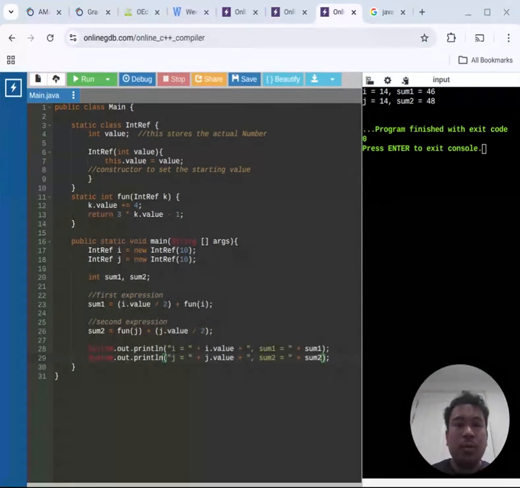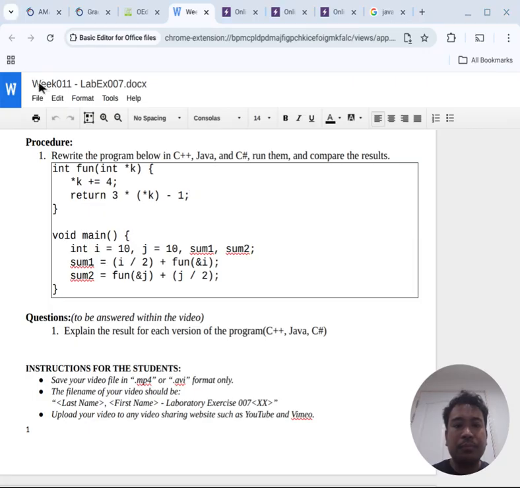Okay, so in summary, I will summarize the code. So we have here the program. I just rewrote the program using C++, C#, and Java.